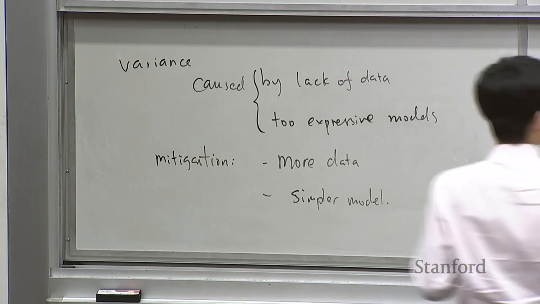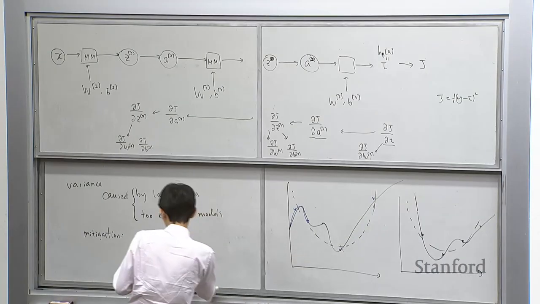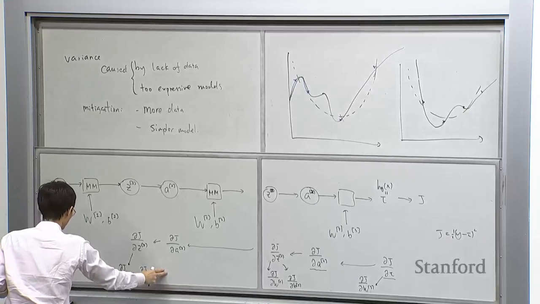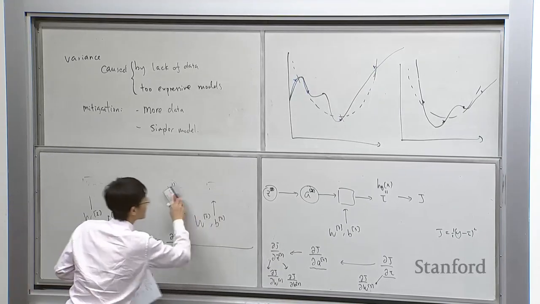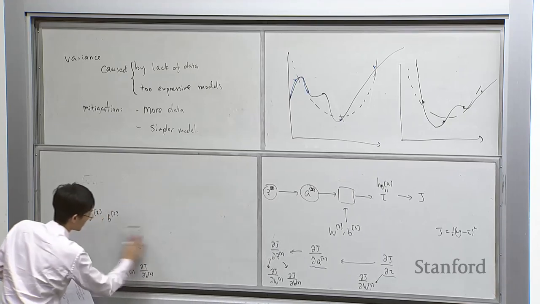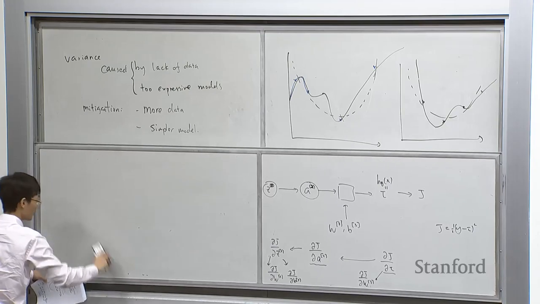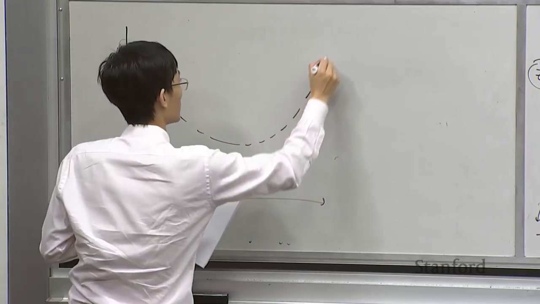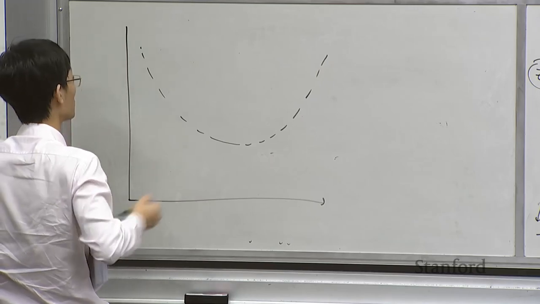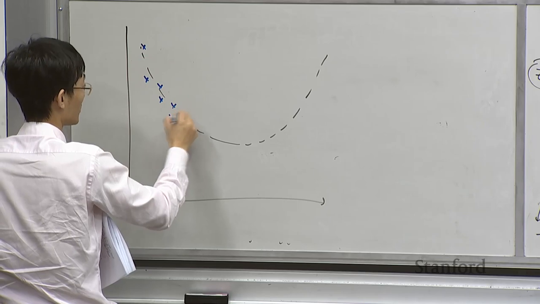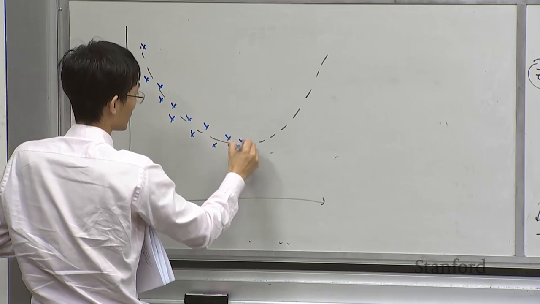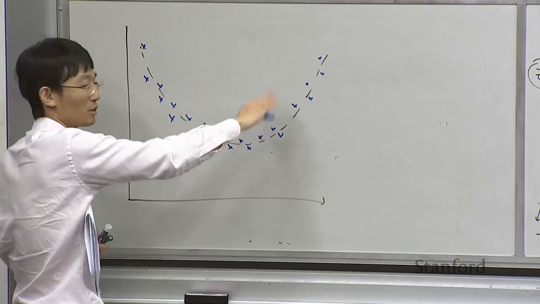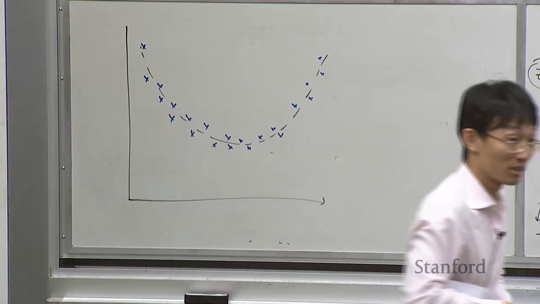But for the understanding, let's see, for example, what happens if you have more data with this thing. Suppose you have more data, and you still fit a fifth degree polynomial. Suppose you have a lot more data. This is the ground truth. And you observe a lot more data. Say you have 1 million data points. Roughly, there's a little bit of fluctuation, of course. So now you want to fit a fifth degree polynomial.